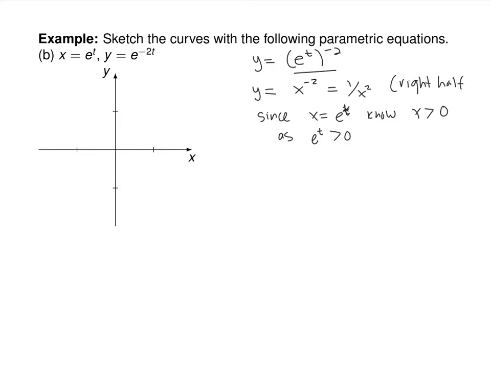So of that 1 over x squared curve, we only have the right half. Now that curve goes through the point 0, 1, and as you plug in larger values for t, the y's decrease and the x's increase. And so it's traced in this direction. So in these cases, you should not have an arrow on the right side pointing up, just have arrows giving your direction. There you go.